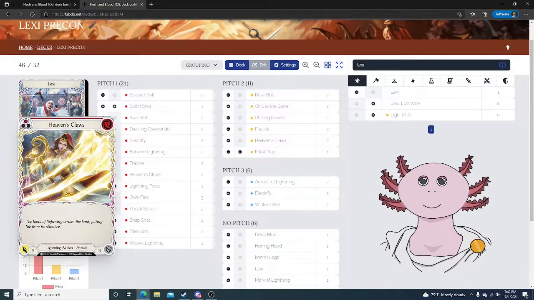Next up we have 4 copies of Heaven's Claws, 2 red, 2 yellow. It is a 1-drop generic lightning action attack card. We're not going to fuse lightning, we want cards with effects, so we're just cutting them.